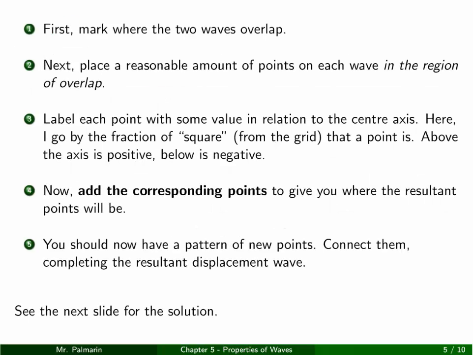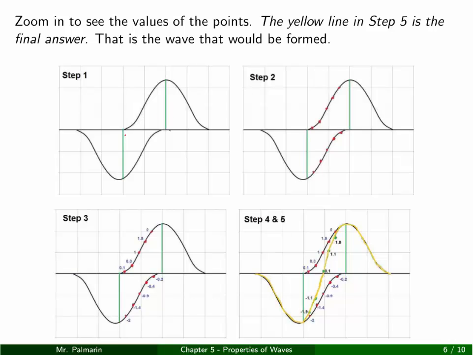Basically what you're going to do is you're going to use the grid and you're going to mark where the two waves overlap. Okay, I mark it here in green. That's where they overlap. Over here there's no overlap, right? So no interference will happen there. Here's the points, this shaded region here is the interference. That's where you're going to have, in this case, a cancellation because they're on opposite sides.